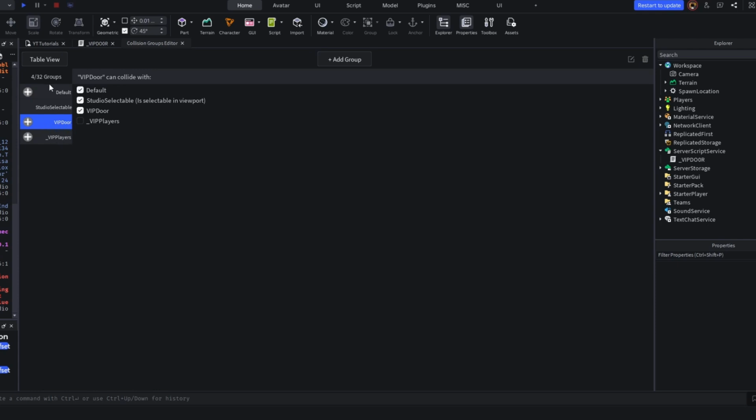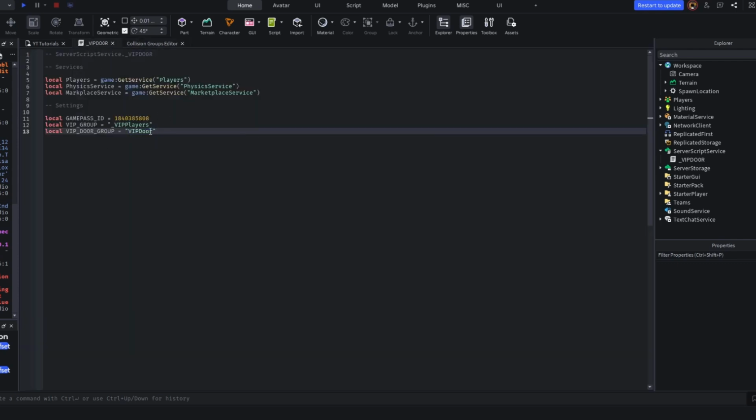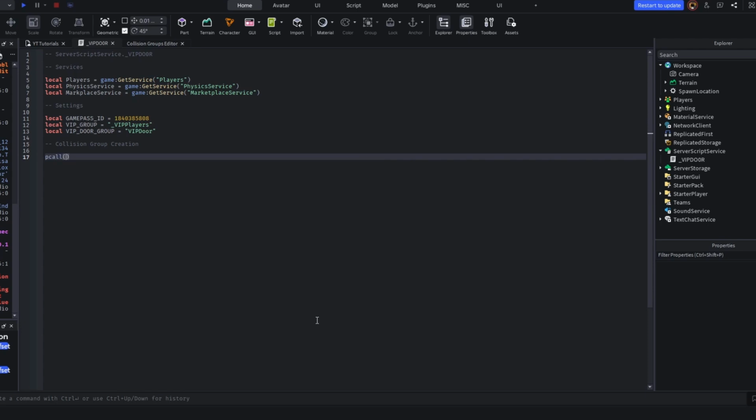Okay, right. So now VIP players won't collide with the door, but now we've got to make it so VIP players can be seen by the system. So we name this Collision Group Creation. So we're going to do a pcall and put that in some parentheses.